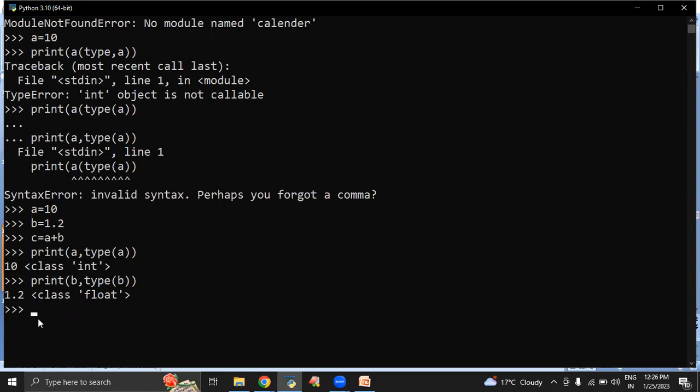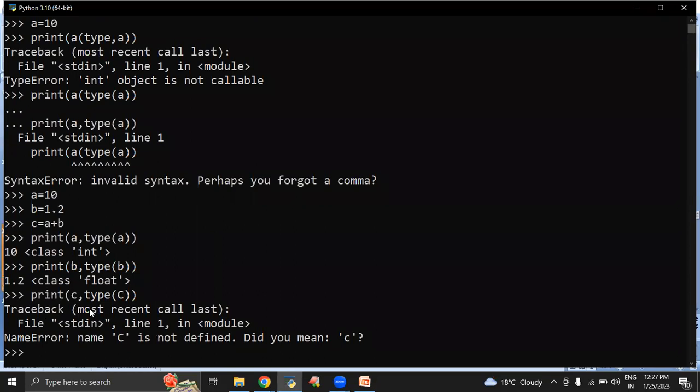This is a floating value, and for C we got: C is not defined.